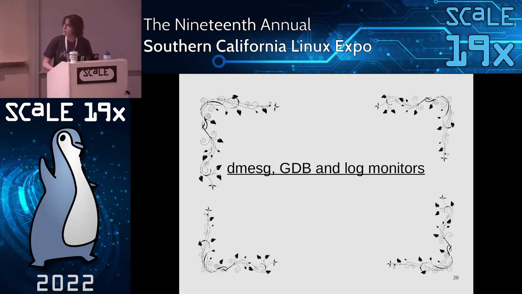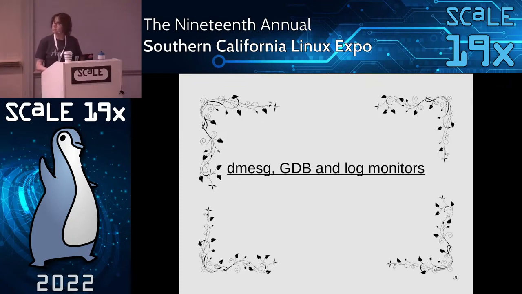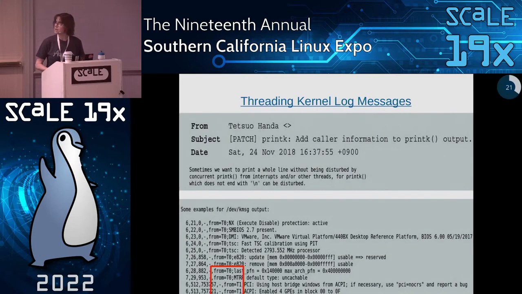So with that, let's talk about dmesg, which is a utility to read the kernel's own log file that a lot of people use. Dmesg under the hood reads a file called /dev/kmsg. /dev/kmsg is a real binary file in that it has what look like strings in it, but they're not null terminated. And a lot of people write their own log monitors to read /dev/kmsg, and that's where they may run into ABI problems. So here is an example of a user who's had a problem with the ABI.